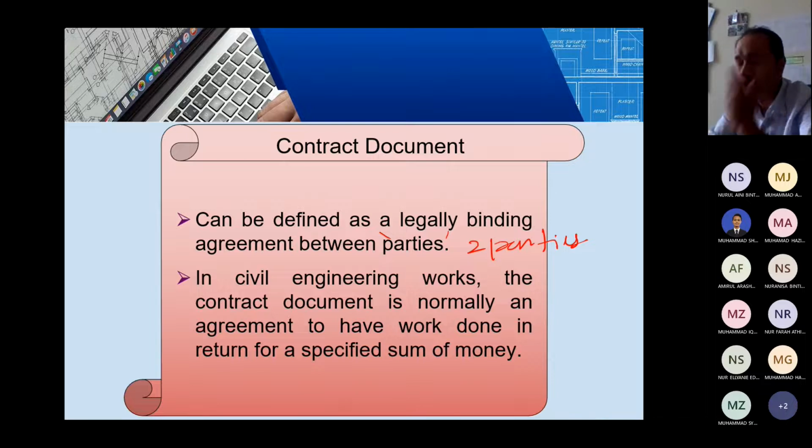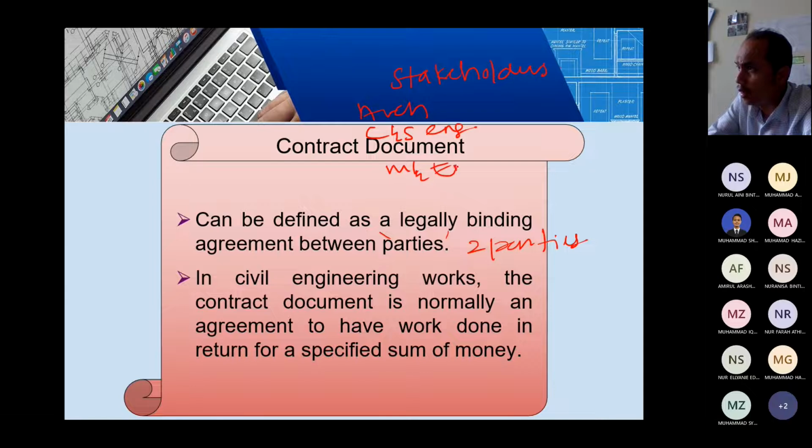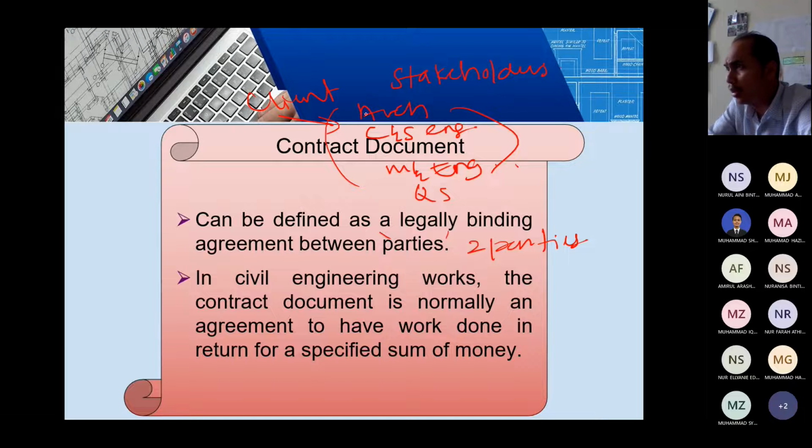So previously we're talking about the stakeholders in the construction project kan. Stakeholders in the construction project, we have architect, we have CNS engineers, okay, we have M&E engineers, we have QS, okay. So all this is client punya professional consultant lah kan, yang terdiri daripada arkitek, CNS, QS dan sebagainya.